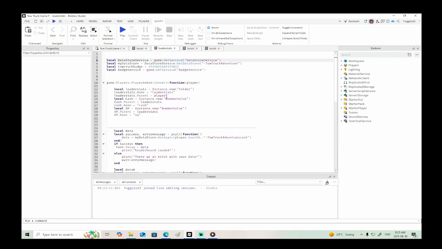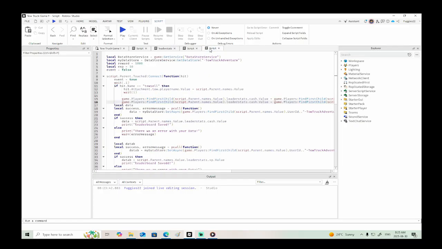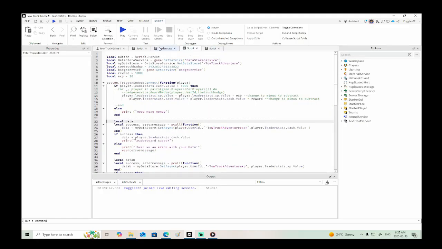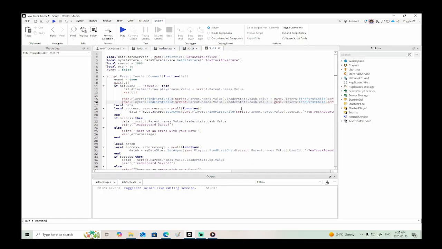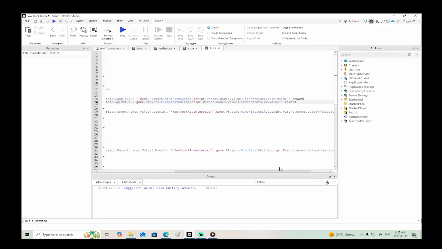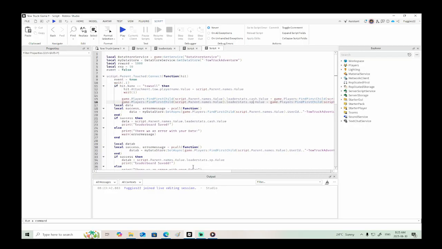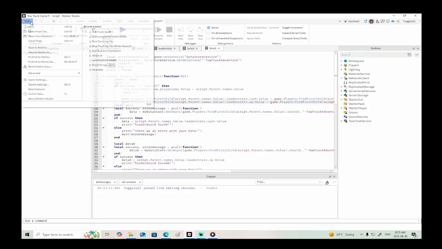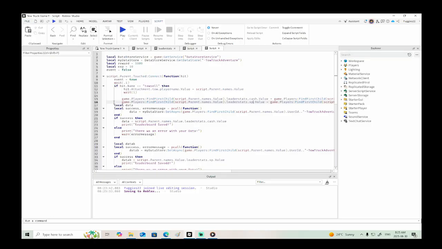And I think it is capital XP. No, it's just lowercase XP. Oh my goodness. XP dot value. Okay, now we should be able to get our reward. Save, Roblox should say that happens one more time. It's a Monday.